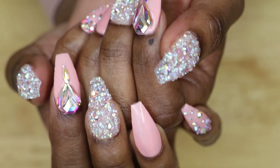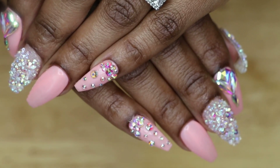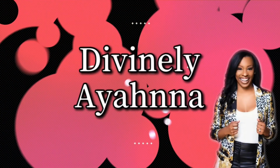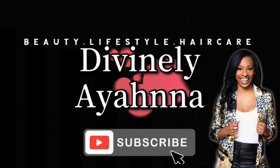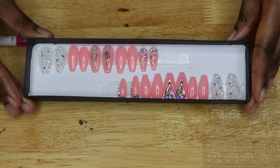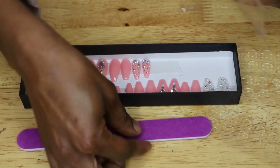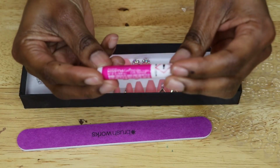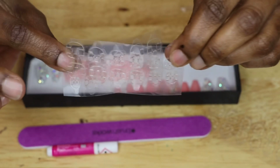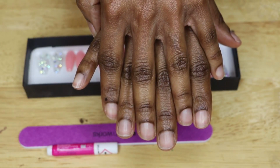I am going to be showing you guys how I apply my pressed-on nails. These nails were supplied by House of Beauty. She's a professional licensed cosmetologist and nail tech in the Philadelphia area. Here I'm showing you the items that I will be using to complete the look. She does supply the sticky press-on applicators, but instead I'm going to use nail glue.